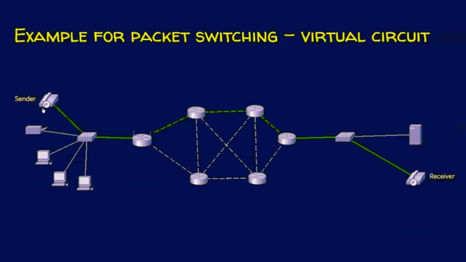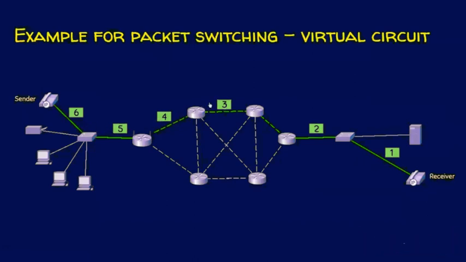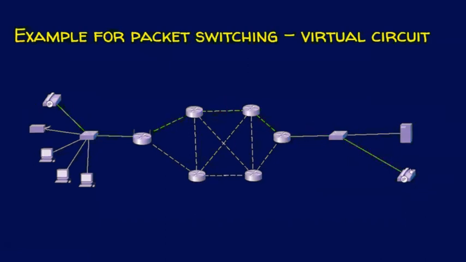In case this is the sender and this is the receiver, you can see that there is a logical path that is established and data transfer is happening only through this way. So packet number 1, 2, 3, 4, 5 and 6, all these packets are traveling in this route only. And after the data transfer process is over, this connection gets terminated. If the same two computers or same two nodes want to exchange data, we can't guarantee that the same route will be taken for the next data transfer also. And the route will be decided based on the availability.